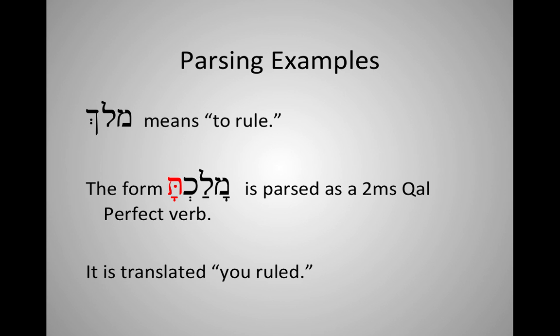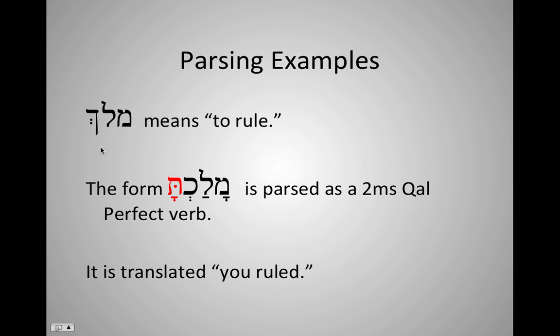All right, so if we were to parse verbs, this is essentially what that would look like. And again, we're not really going to parse verbs in this class, just because in Hebrew you have a lot going on with the vowels, learning the consonants of the alphabet and the vowels. So we're not going to add that to the mix at this stage. But again, you do want to be aware of the 5 component parts of parsing that are involved in every Hebrew verb. But if we were going to parse some verbs, this is what it would look like.